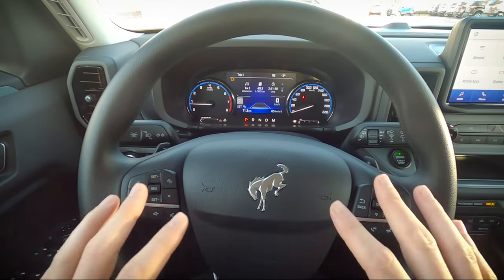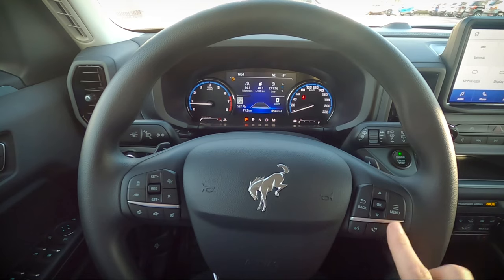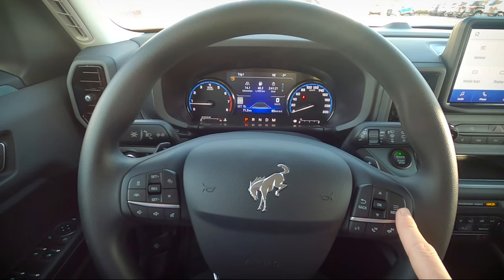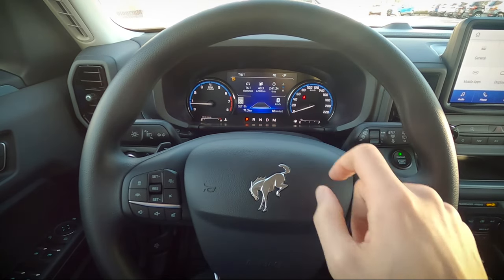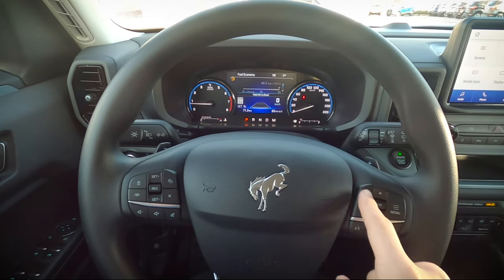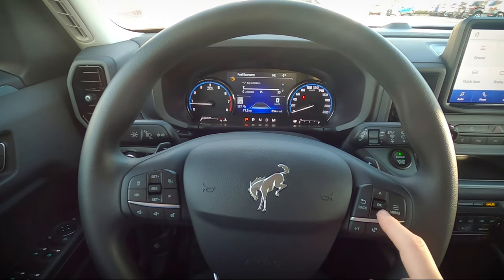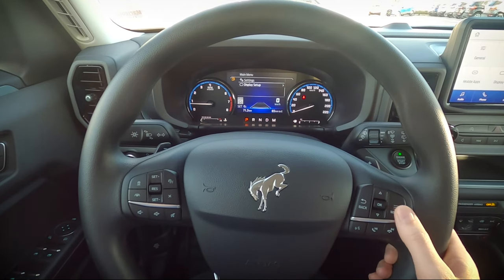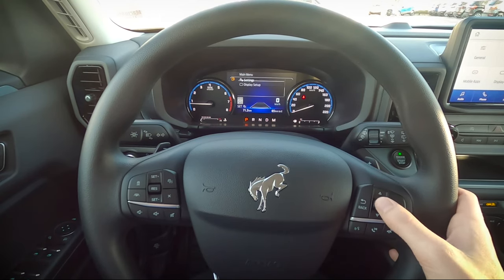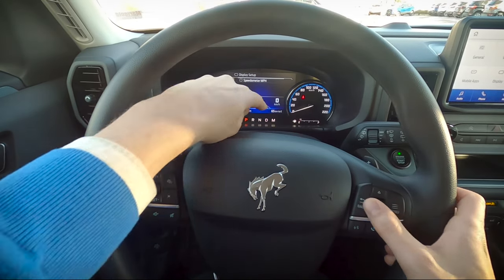On the right side of the steering wheel, there are controls to navigate through the middle screen. I love how Ford incorporates these visuals as you switch between drive modes — and that Bronco logo is everywhere, I love it. Moving further down the steering wheel: back button, up and down, and menu button. On the instrument cluster screen, going up and down switches between different views — fuel economy resets by pressing and holding the OK button. Menu gives access to settings like oil life and speed unit selection.